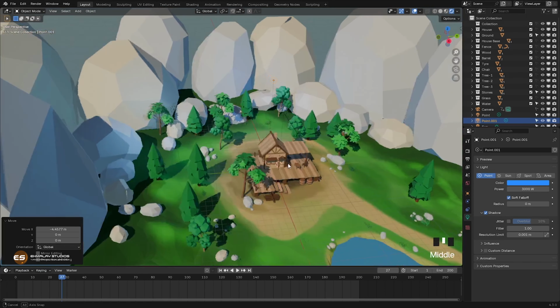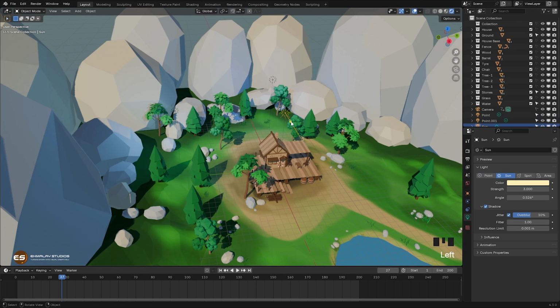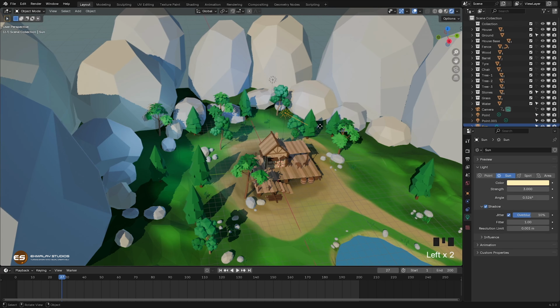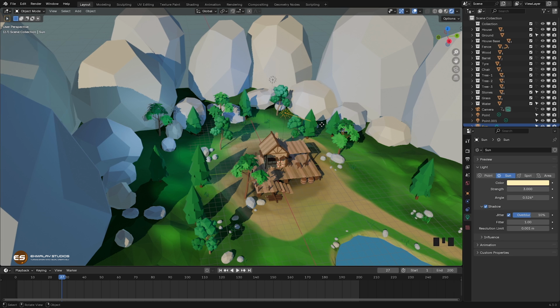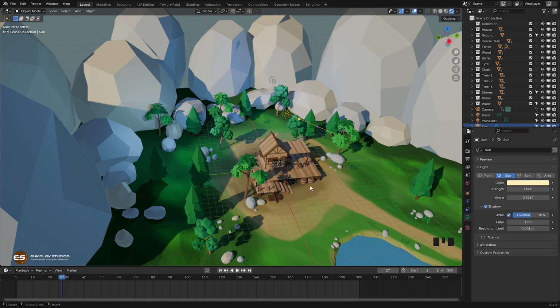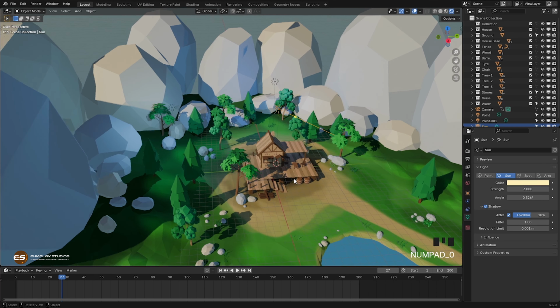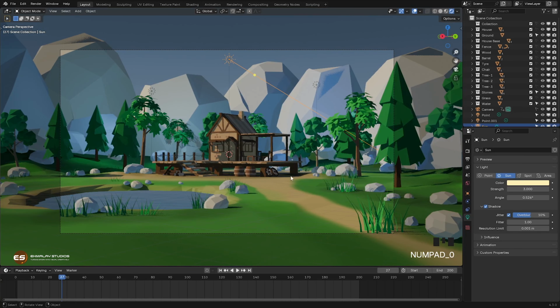And let's move the sun light to see better with the shadow and everything, just to make our scene a little bit more interesting. When I'm moving, I'm just looking at this area on the house where the shadow makes it a little bit more artistic, playing with the shadow and the light as well. So let's see from the camera. And I believe it's not looking bad.